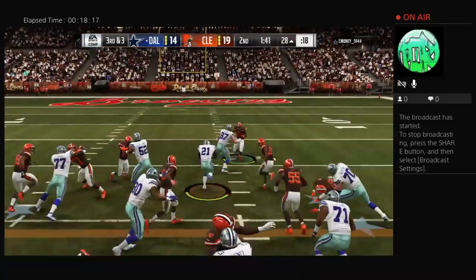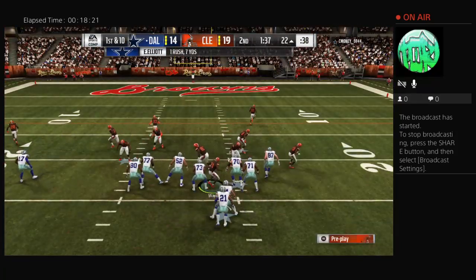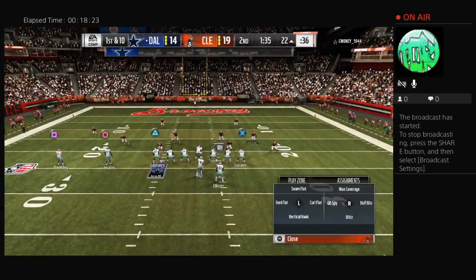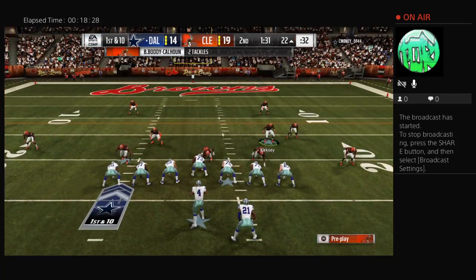Now the first carry for an Ohio native. It's Ezekiel Elliott. And he's going to get the first down here as he's taken down at the 22. 7 yards there, good enough to move the sticks.